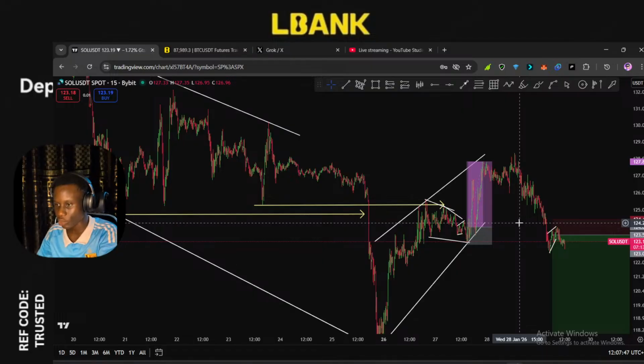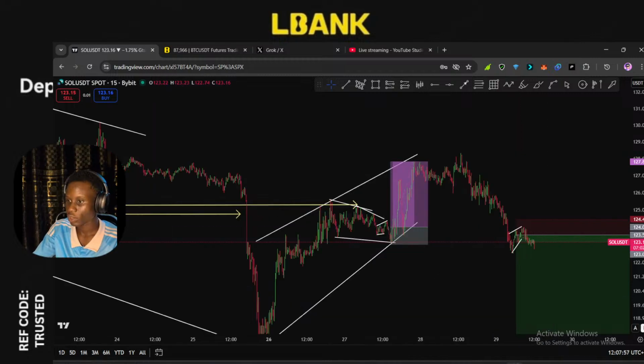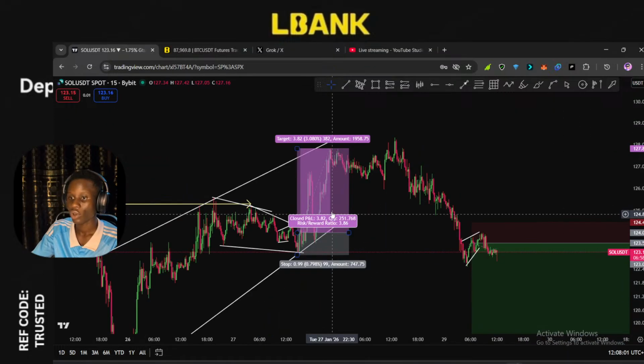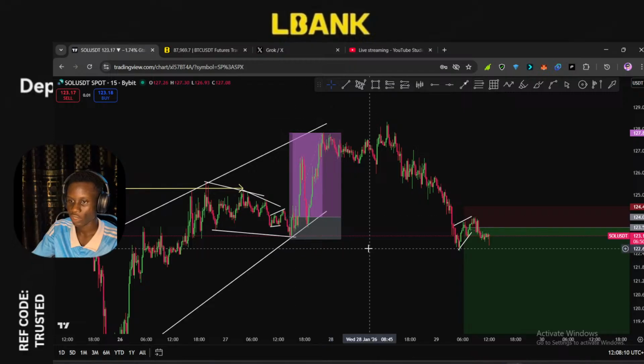The candlestick you need to consider, because I just mentioned that before you do anything, you need to consider your candlestick pattern as well. So it's what just happened right here. I made use of the engulfing bar on this particular trade that I just showed you, and made use of the engulfing bar.